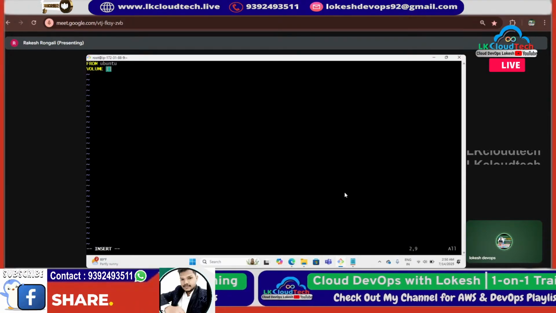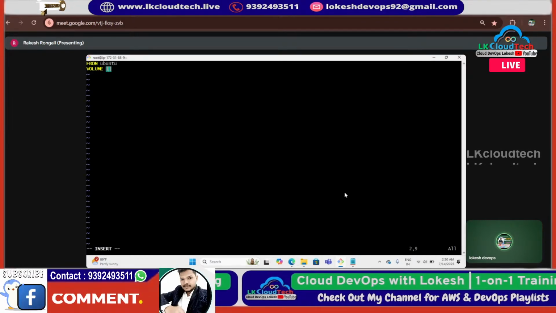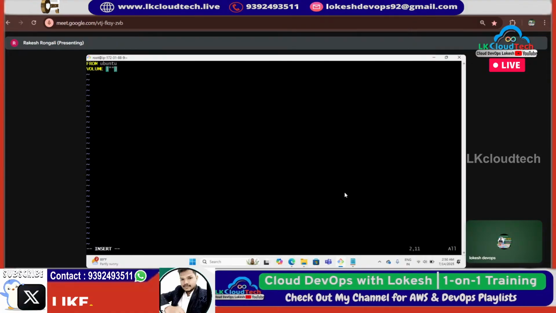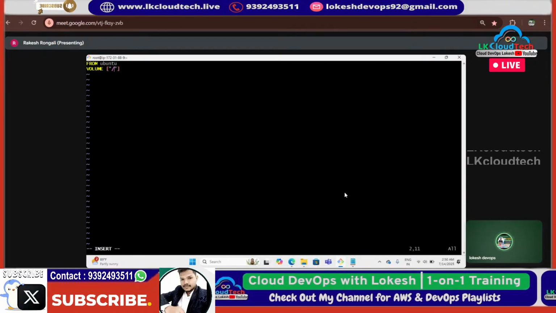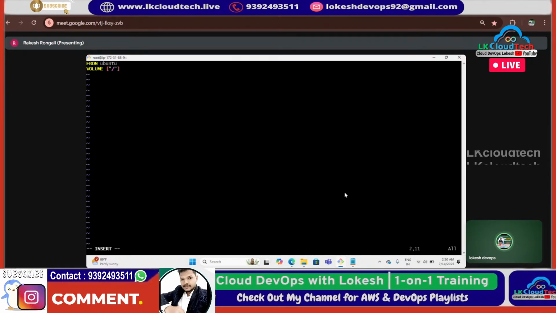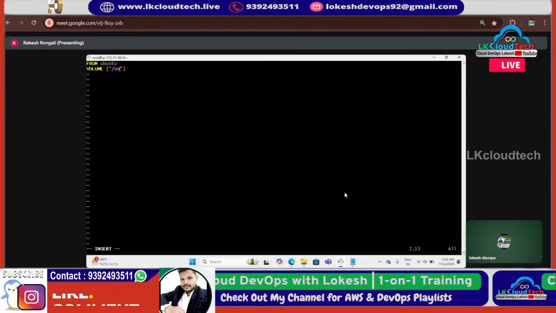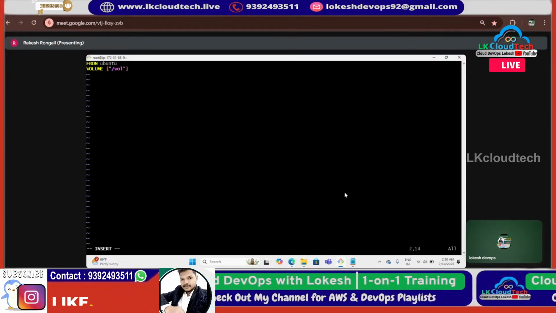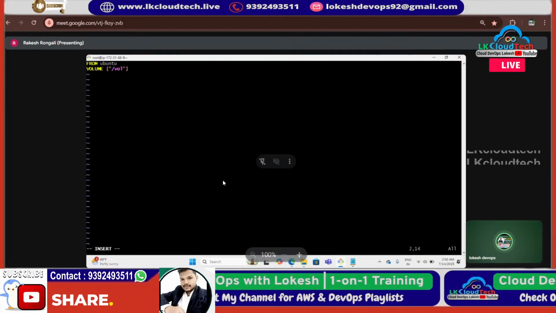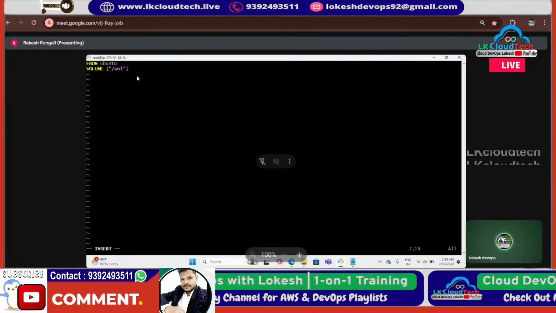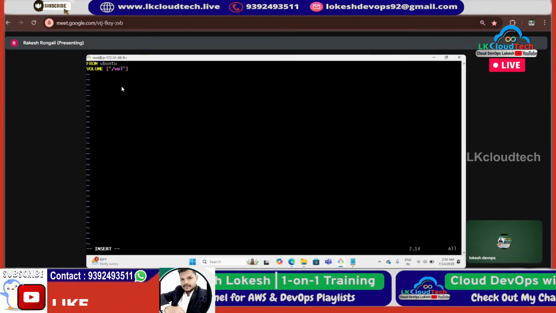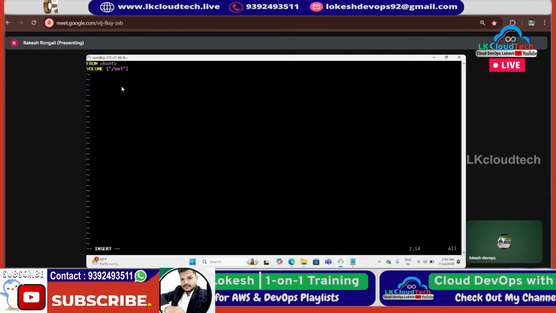Two double quotes, in between the double quotes you can keep a slash. It will create one folder, that's it. You can keep any other name, like volume, vol, something like that, because that name will be good, right? So on the top level root directory, the vol folder directory will be created. Correct. Save this.